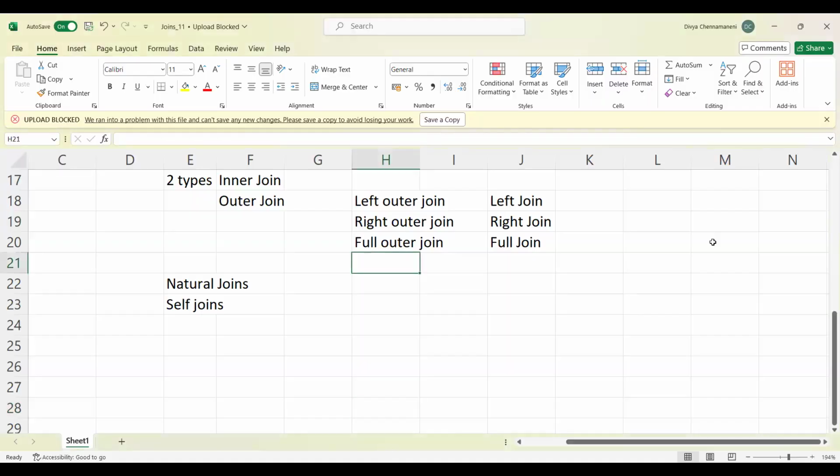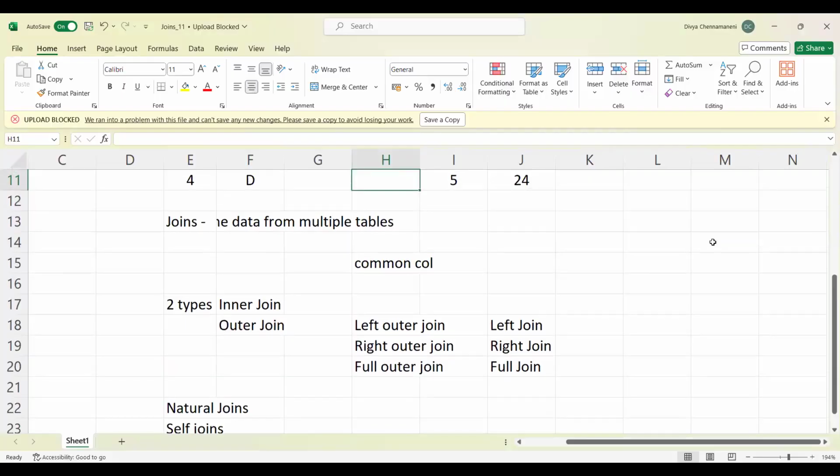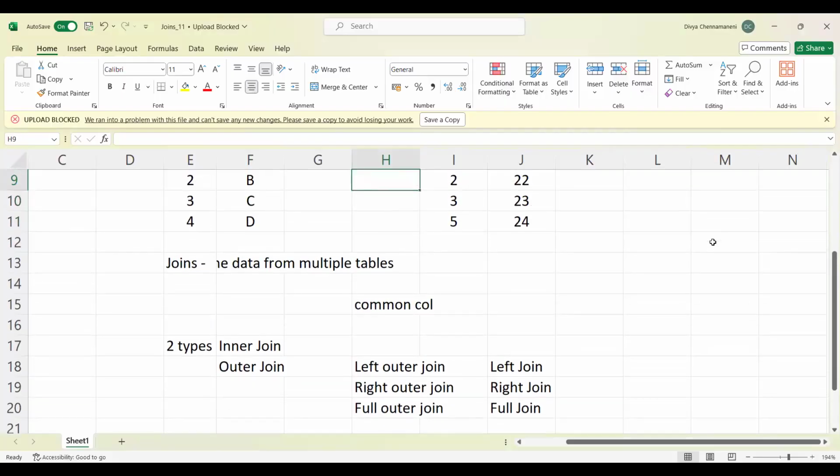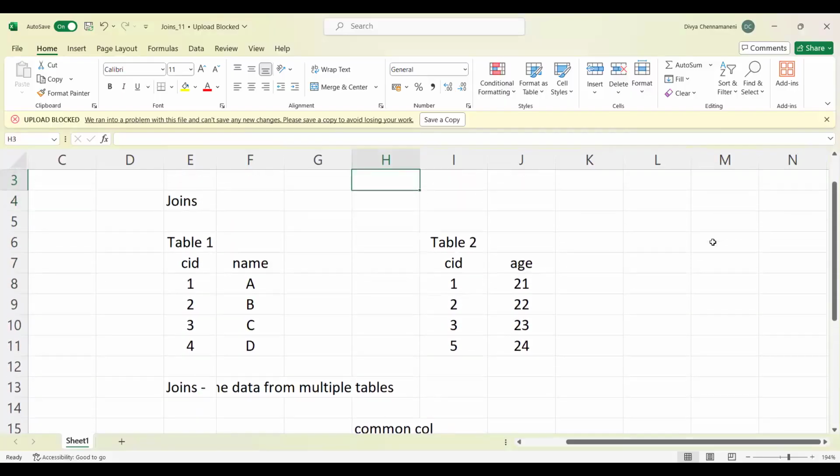Right. So yesterday, I just started explaining about joins, but let me quickly revise it and let's continue with the concept. Whenever we want to combine two tables or extract data from two tables, we use the joins concept, right? The rule here is there should be some common column between the tables. Based on that common column only, we can perform a join.